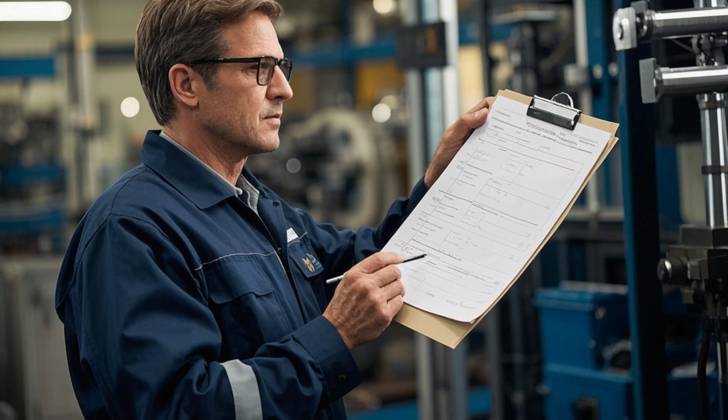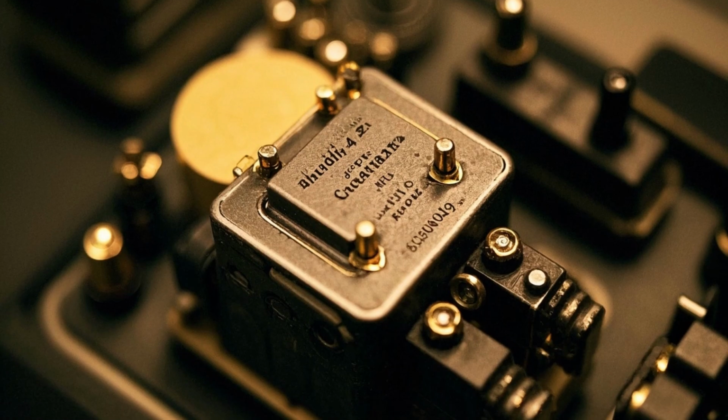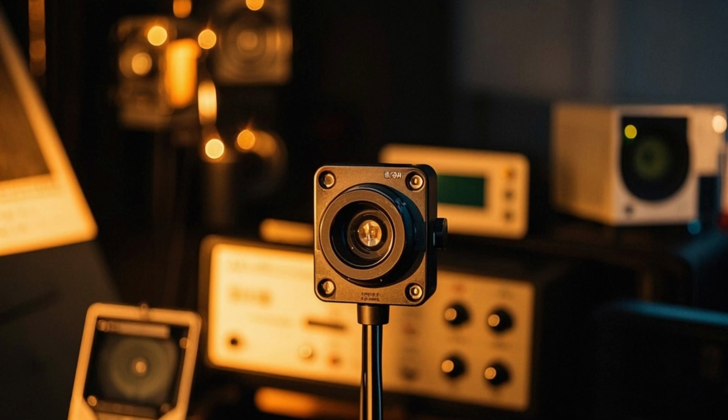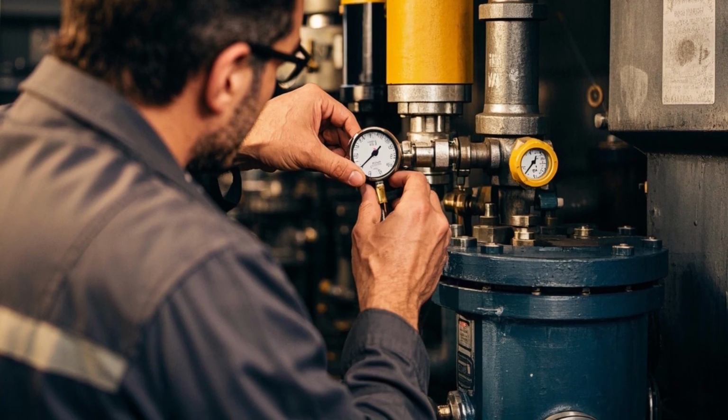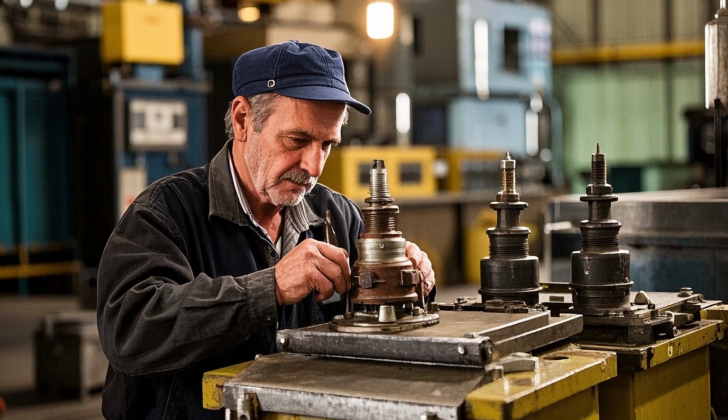9. Final assembly. Conservator tanks, Buchholz relay, temperature sensors, oil level indicators, and pressure relief valves are fitted. All joints and flanges are sealed.